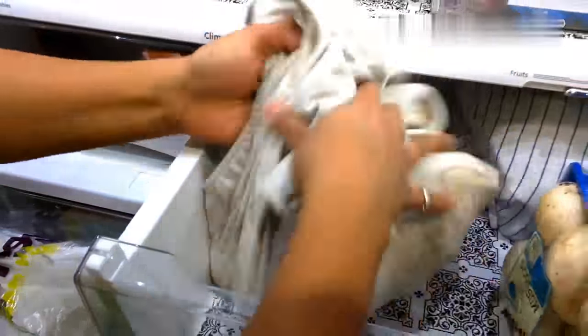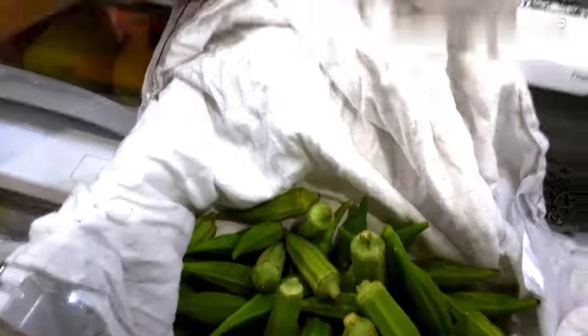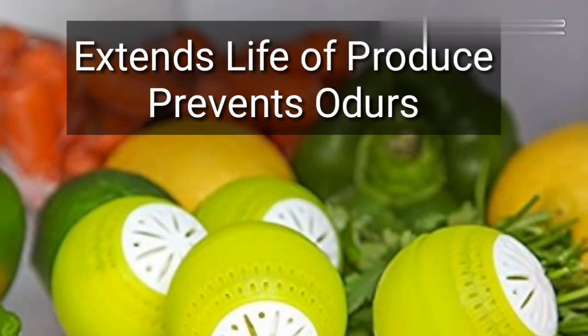You can store your vegetables in a wool pillowcase or any cotton breathable cloth because it absorbs moisture and your vegetables will be fresh for almost 15 to 20 days. Alternatively, you can use these produce balls. They keep your vegetables fresh for long, and also absorb bad odors in the refrigerator.